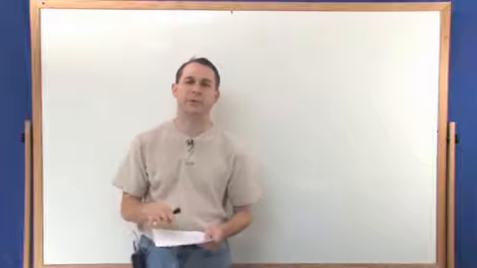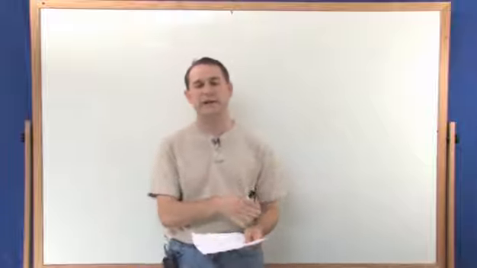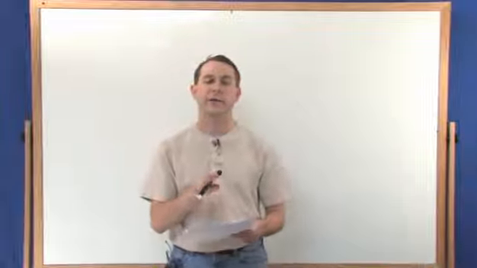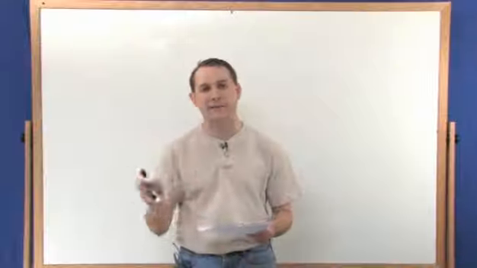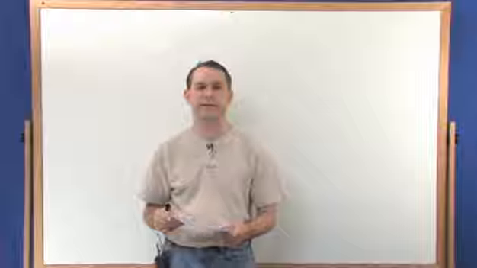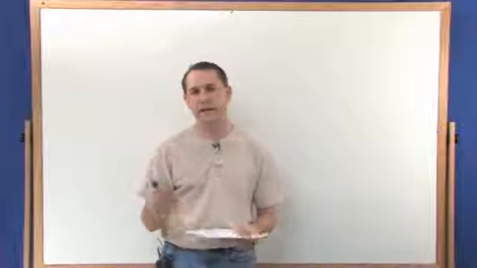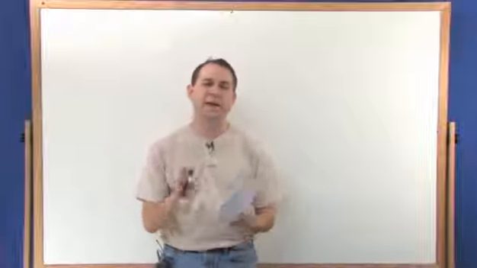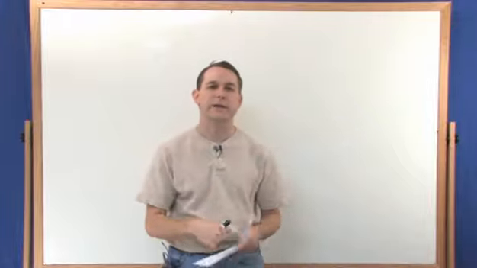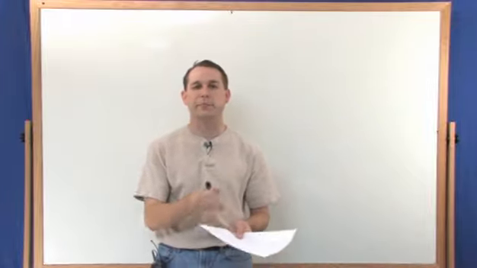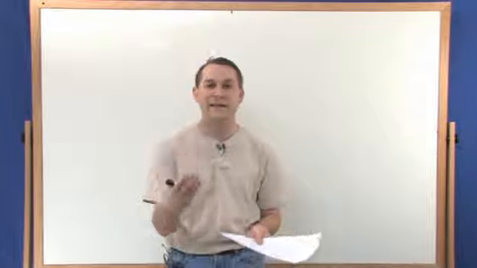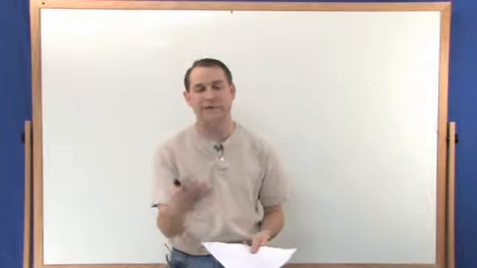The main difference between these problems and the problems in the last section is that there's going to be more than one possible path to get to the second event that you're trying to look at, and we'll see why that is in just a second. So just keep that in mind. It's the same thing that we've been doing, but extended to more complicated problems, when you have multiple ways to get to that second event.